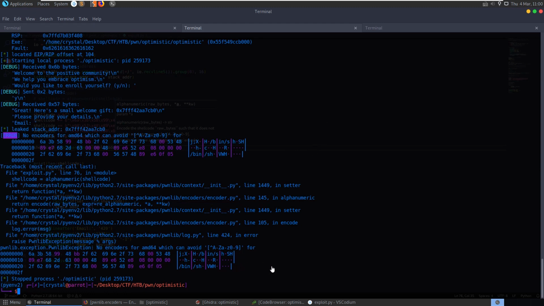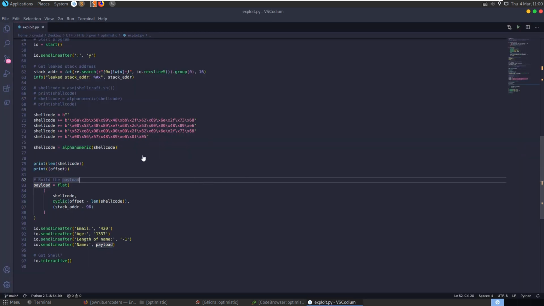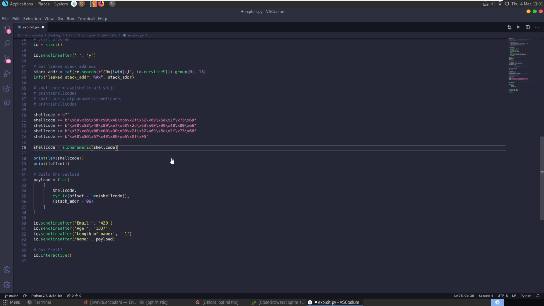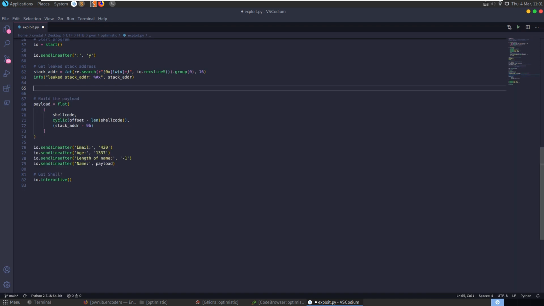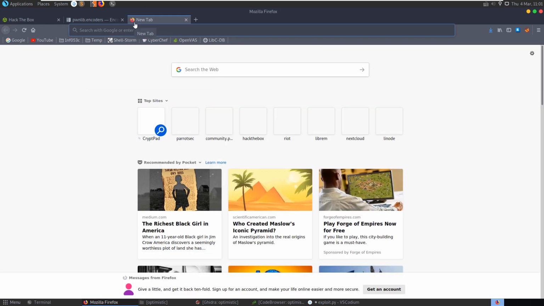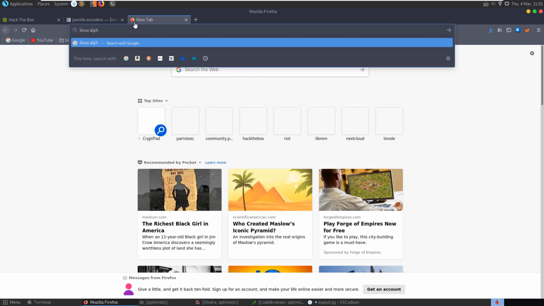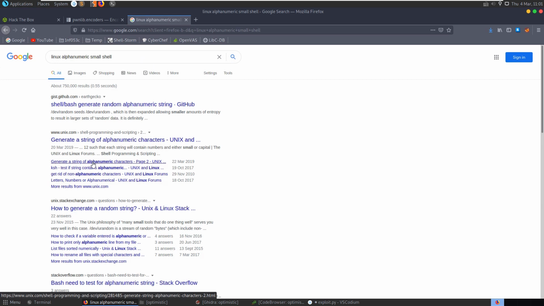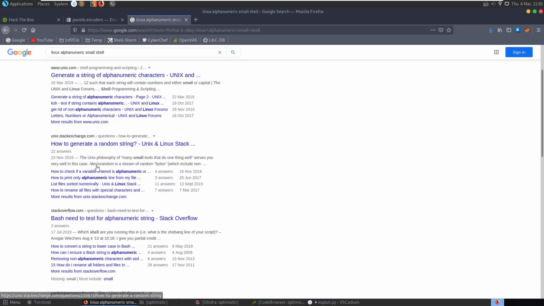So this is really unfortunate. I'd really like to know of a cool way to do this, just using PwnTools and using msfvenom or something. But essentially, I ran into a dead end here. So I will demonstrate instead how I solved this. Let's take out all the shellcode that we put in, and let's resort to Google, and we'll say we want to find a Linux alphanumeric small shell. We want something that's able to encode it but is within a good range.